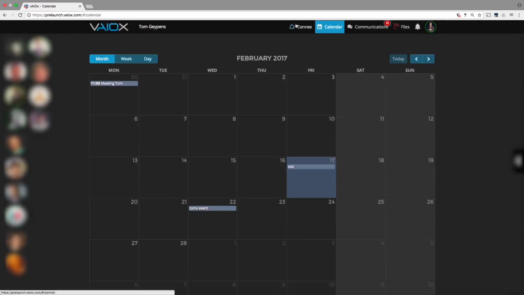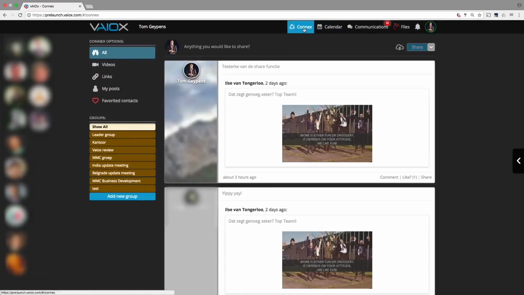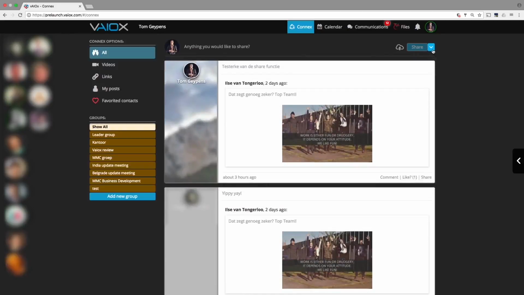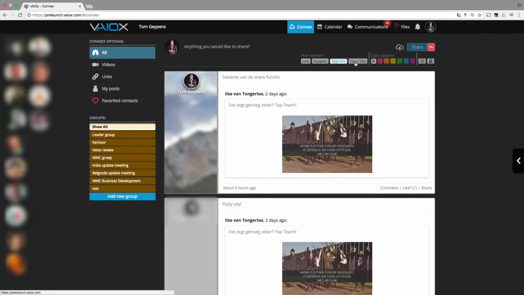Last but not least, our Connects. Connects is what I prefer to call our project wall. What you can do with Connects is share all kinds of things, and you can choose who you will share this with. I'll give you some examples. If I share it with all your connections, you can just put in anything you would like to share. If you hit the arrow below, you can choose the reaction on your share. You can add some color to it, or you can make it private. I will tell you later what the private button means, because this was recently added.